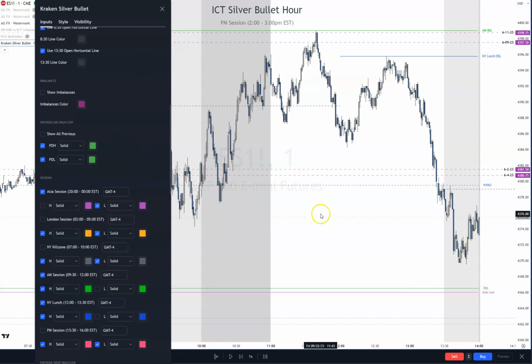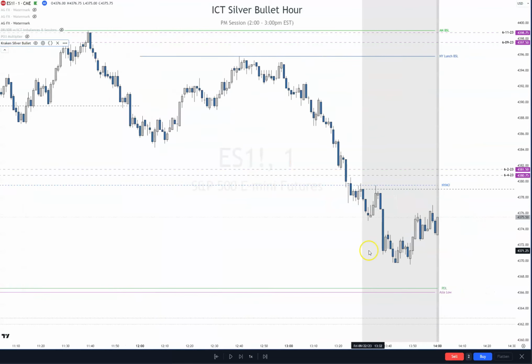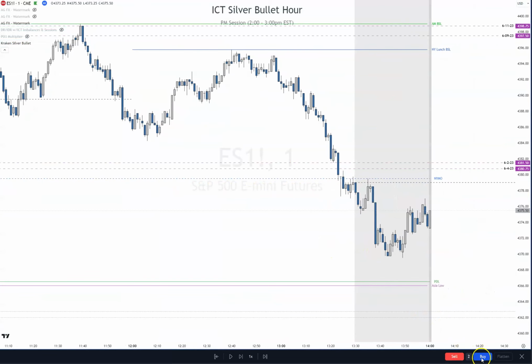Okay. So now we have these lined up. What are we aiming for? Let's go on over here. We're going to go candle by candle, and I'm going to show you what I see here. The first thing, I'm going to mark up the chart, what I have right now. I see a fair value gap right here. I see an order block right here.